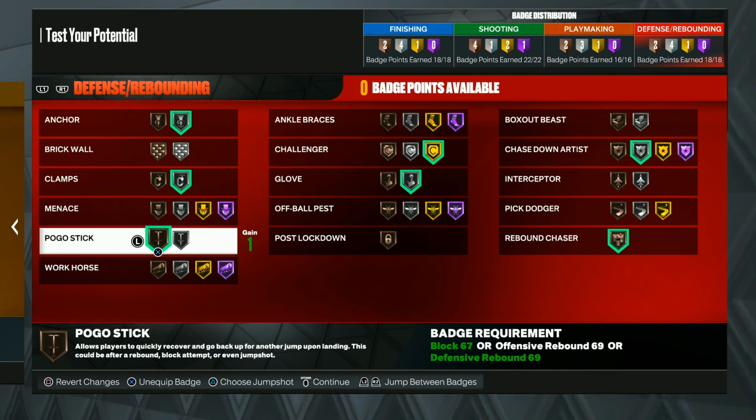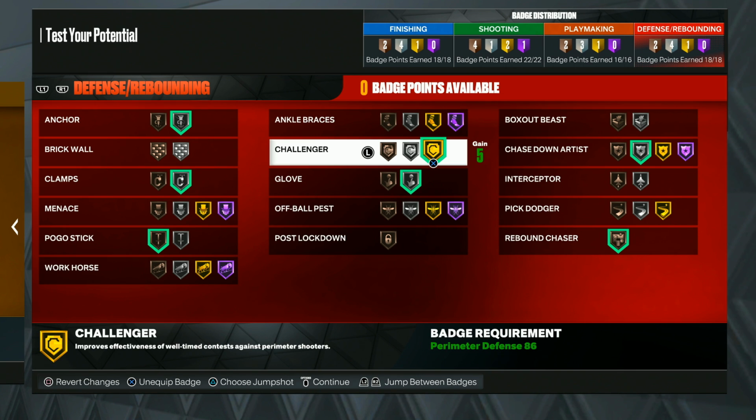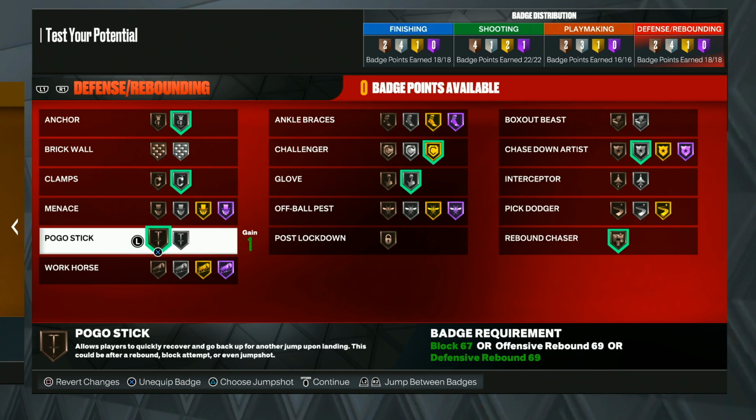Defensively, you don't really have to put too much extra on this if you don't want to. I think this does a pretty good job. Challenger is one of the best badges in the game. You get some pretty good contests if you're not even that close. Clamps, of course, you got that silver anchor, and of course pogo stick, which actually works pretty decent.